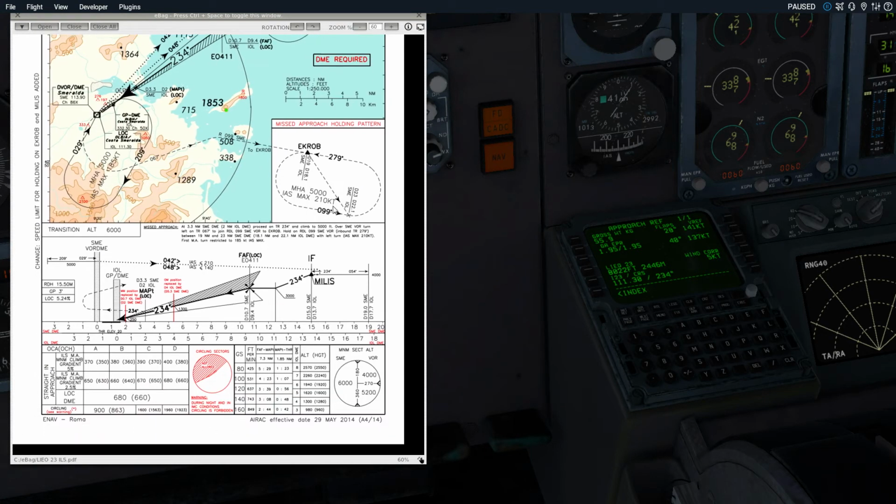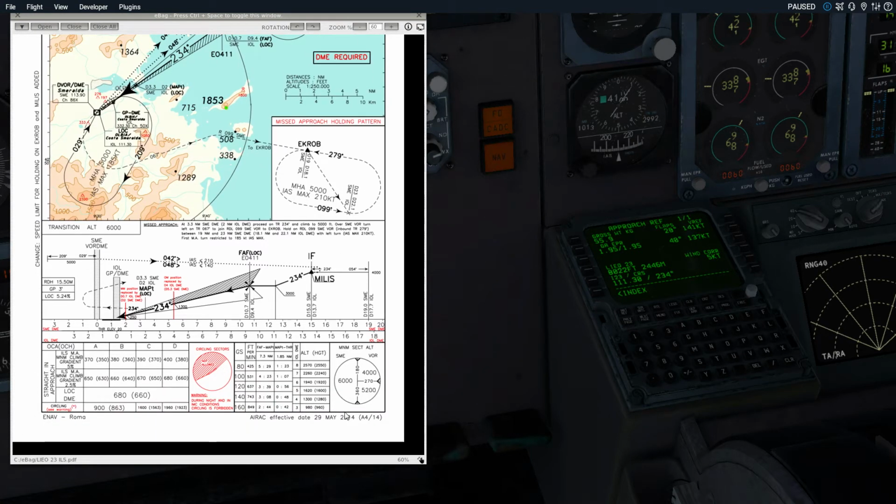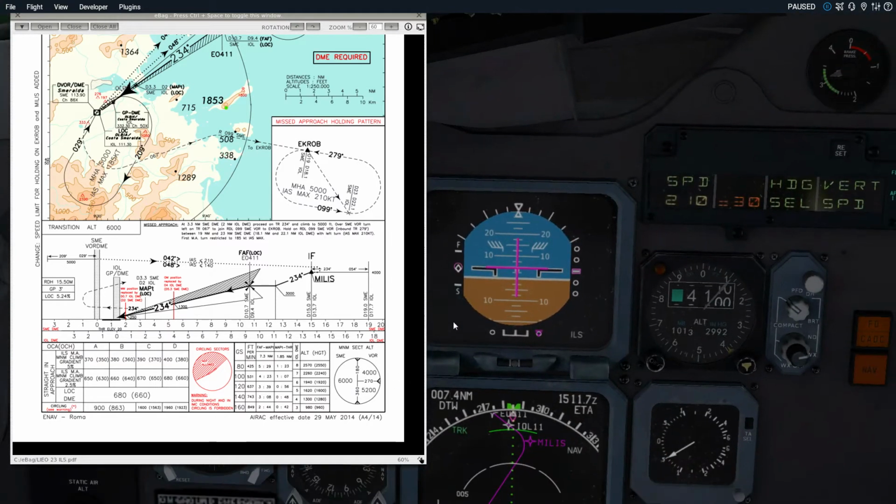The MSA, the minimum sector altitude here, 6,000 will cover us for the whole thing. We're going to use a decision altitude today, so we're going to use it on the Barrow scale here. And Category C aircraft, 390 seems sensible. It should do a 5% gradient at the weights we've got, so 390.